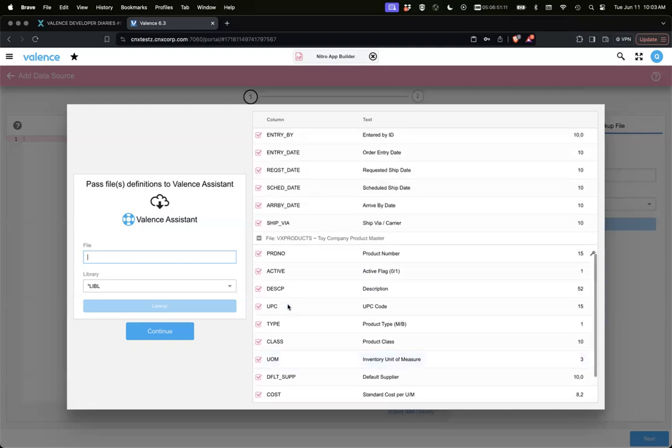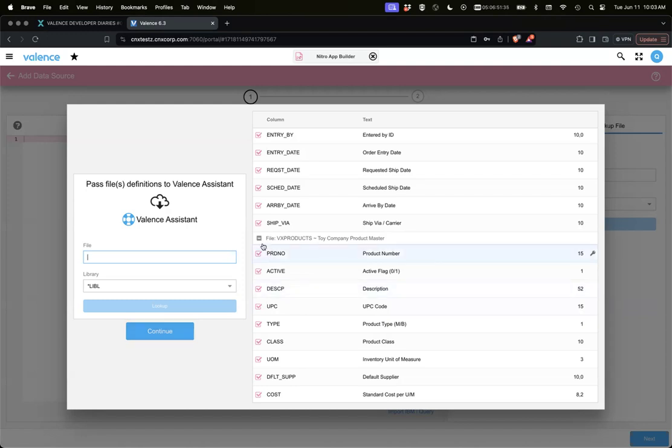And if there are fields within your table or tables that you definitely don't want to work with at all, you can just unselect them. By default, any table that you add, it's selecting any fields that are in there, just getting the basic information: the name, the description, the type of field. And you can just click continue.